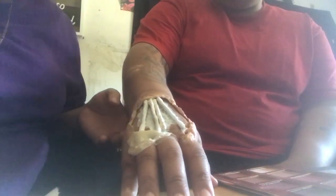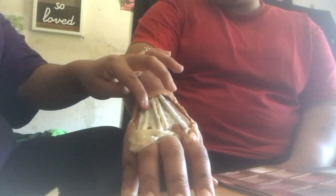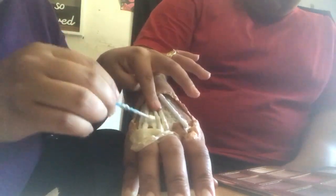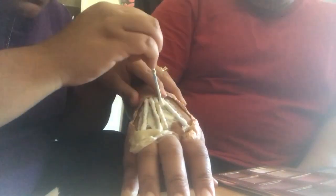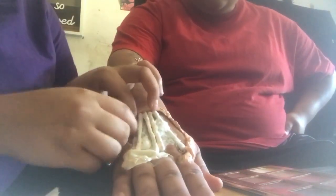And then I'm just going over the sides of it with a little bit of liquid latex so it can dry that way. And then I'm going to grab some cotton. I'm just going to throw it, you know, here and there. And I'm not going to spread this cotton out very much. I'm just going to grab some and put it on there.